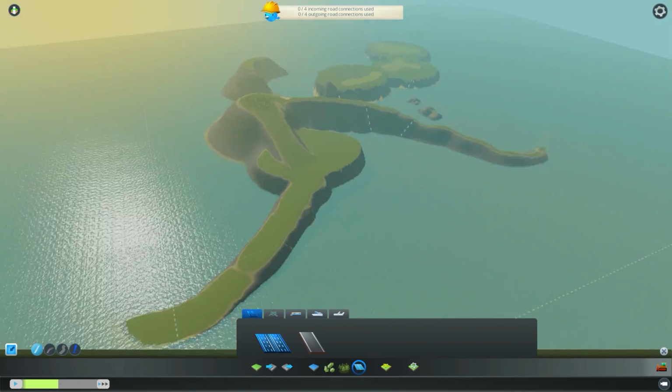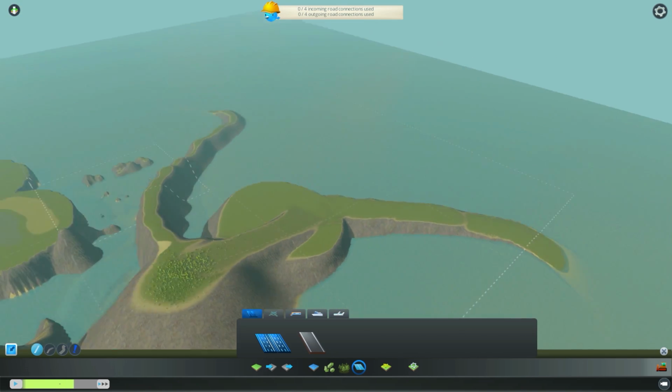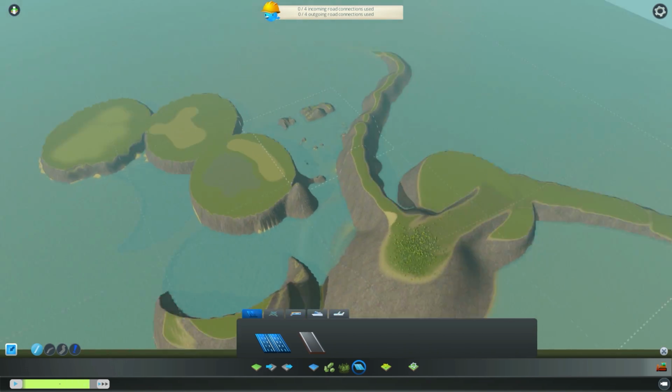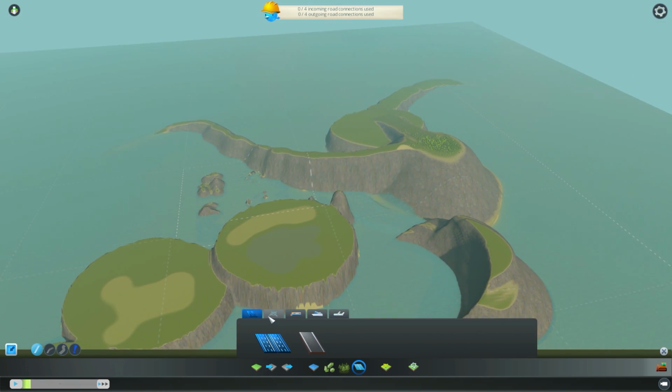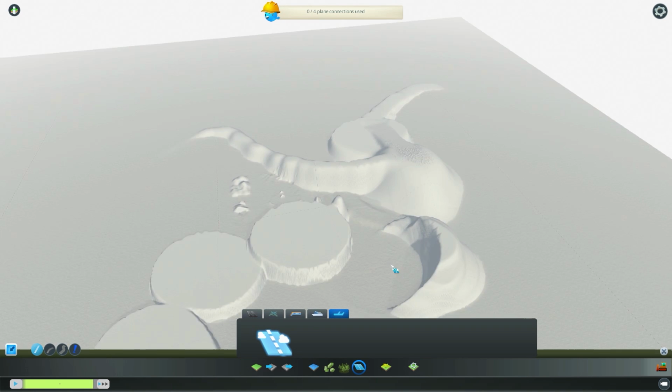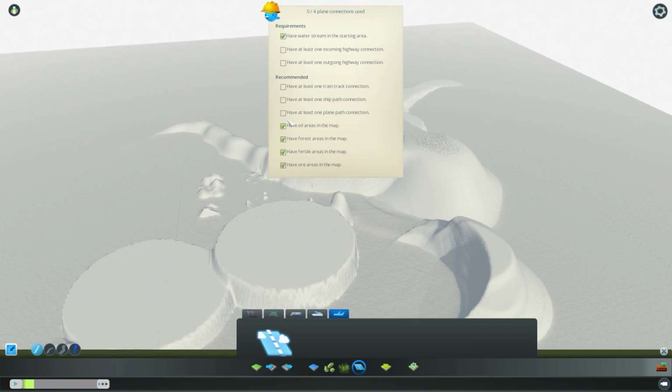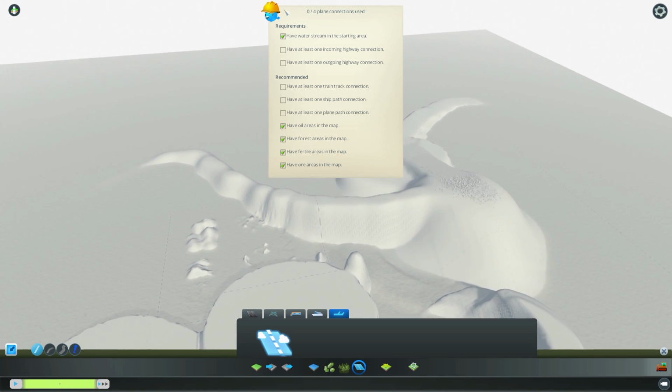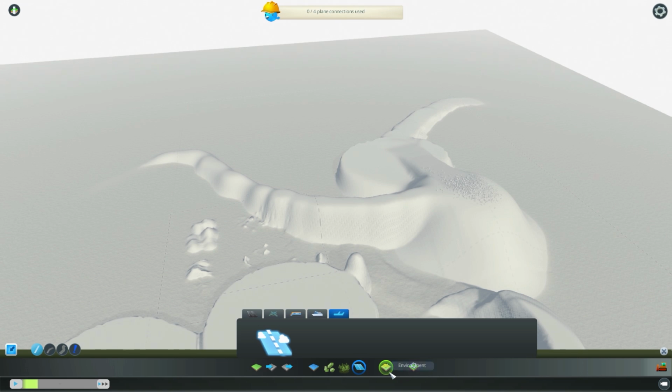Now I'm not going to put that in because the height will be changed. So I'll hold off on that for now. But you have roads, intersections, and then you can put paths for trains, ships, and planes. Now these are options to have at least one plane, at least one ship. It's nice to have it, but of course you can have absolutely no connections to any of these, and the city will still be just fine.